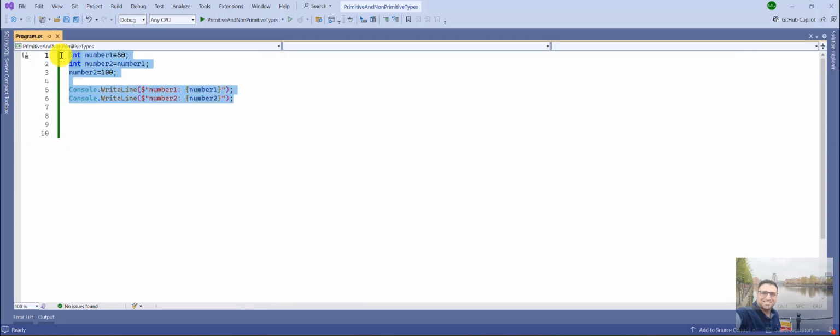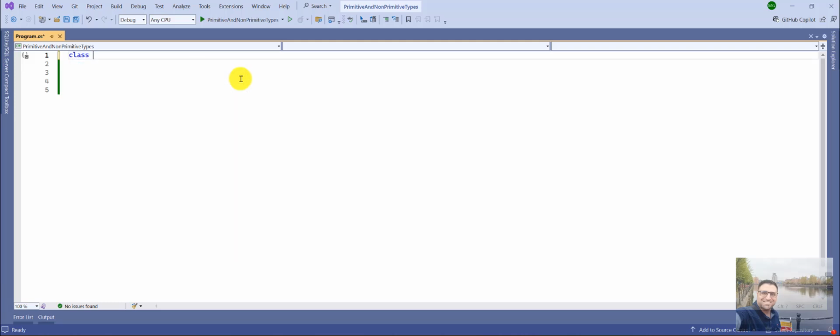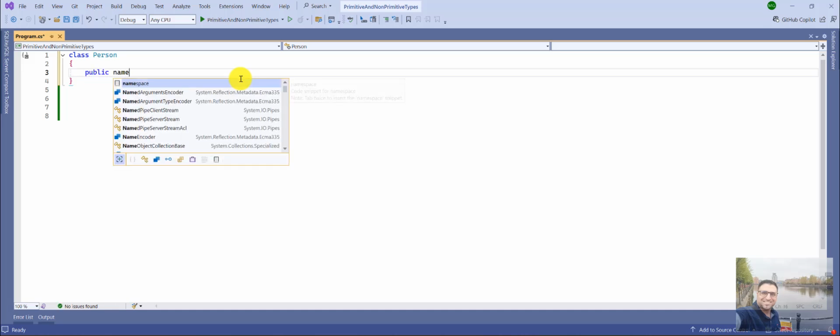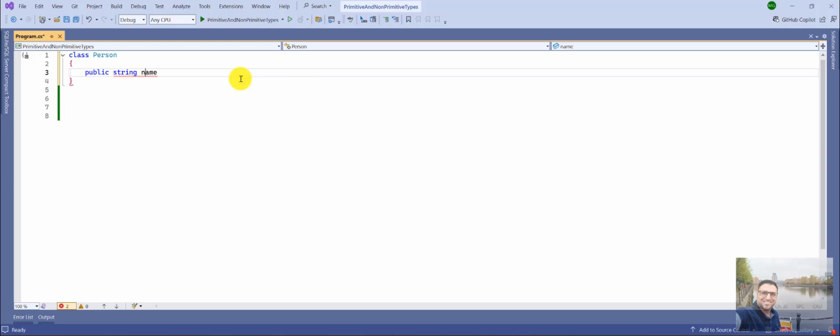Now let's take a look at the non-primitive types. Let's assume I have a class called Person. This class has a public string name. And I have two instances of the class, Person p1 equals new Person, and Person p2 equals new Person.